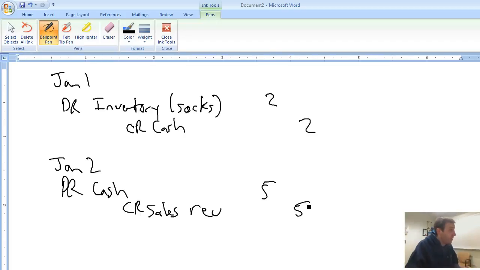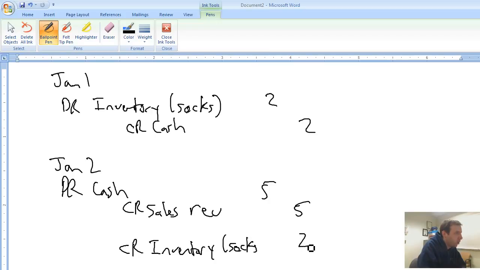That's all well and good, except we haven't tracked something very important. When any retail company makes a sale to its customer, not only do they have to record the fact that cash came into the till, we sold something to our customer, we've got sales revenue happening here, we've also got to record the fact that our customer walks out of the store with a bag full of our stuff. In this case, our customer walks out with some of our socks. So I have to record the fact that I have fewer socks. I've got to credit my socks inventory to say that when that sale happened, my sock inventory went down by $2.